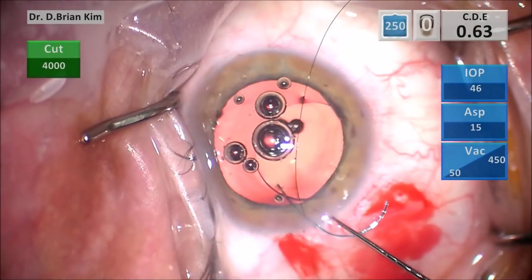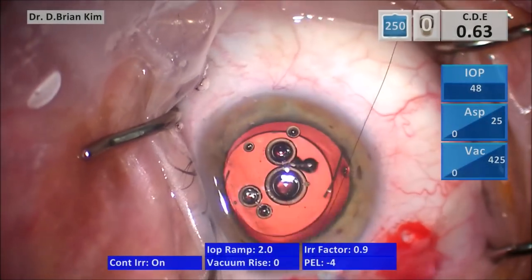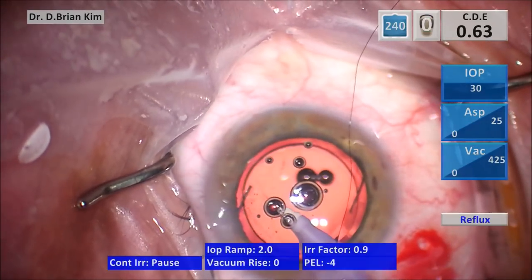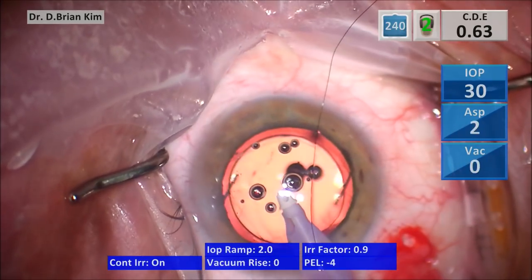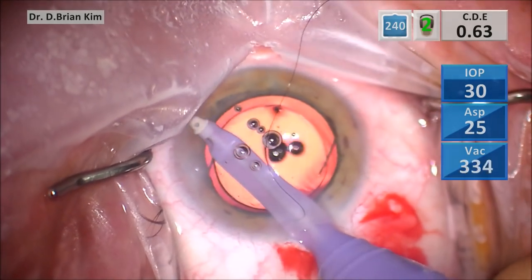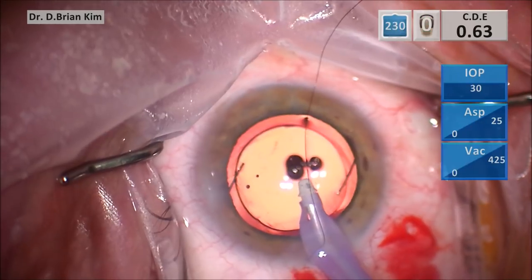And then now I'm going to just gently, with this Sinskey hook, place the trailing haptic into the ciliary sulcus. At this point, again, I'm on a low flow setting. The IOP is again at 30, and I'm going to remove the cohesive viscoelastic from the anterior chamber. You can see everything looks quite good. I don't see any vitreous in the anterior chamber at this point. The lens is well centered.